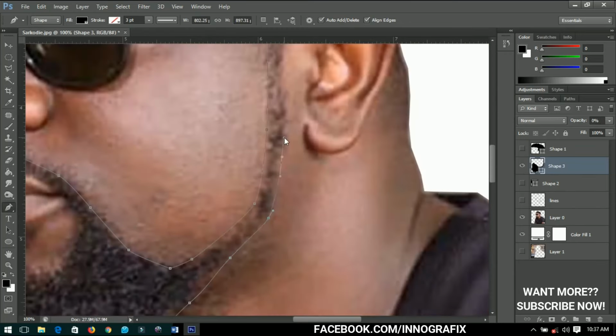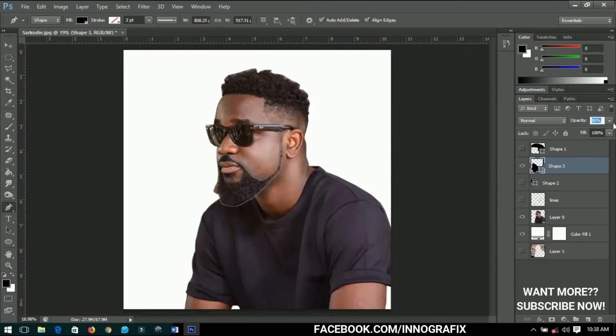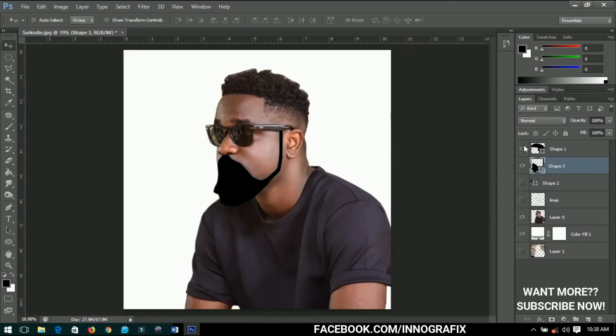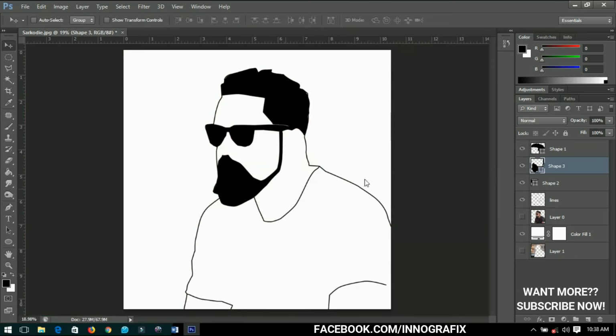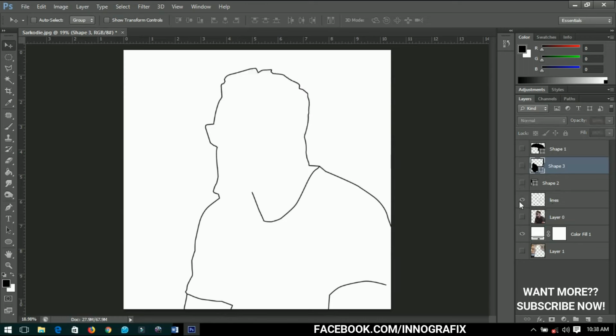Alright, so initially this might not be looking good to your eyes, I know, but you can see that we are building something here step by step. So we just take procedures, you know. So if you turn the lines off, you can see that we are creating something very nice over here, right? Okay, so let me get rid of those things and then let's go again.